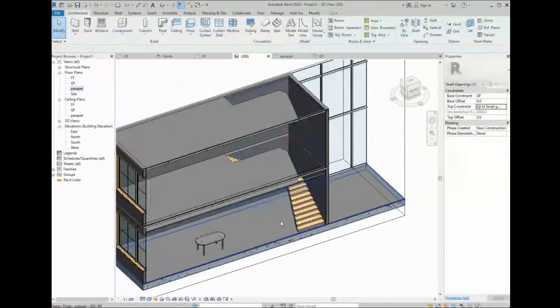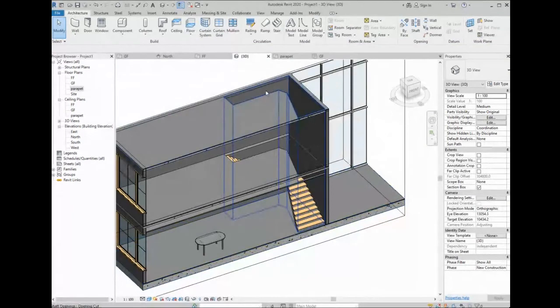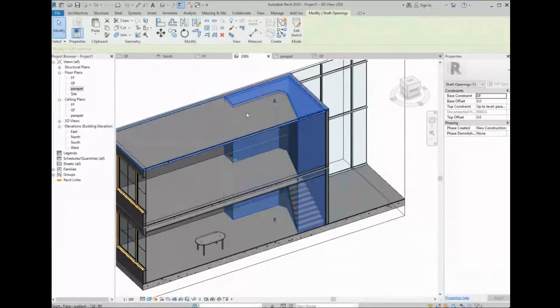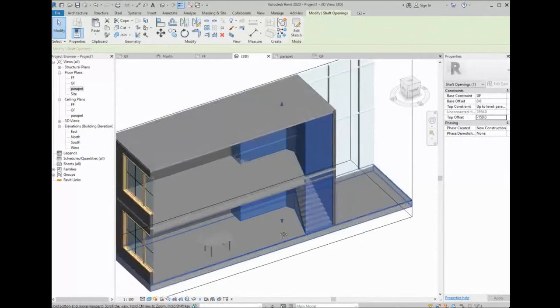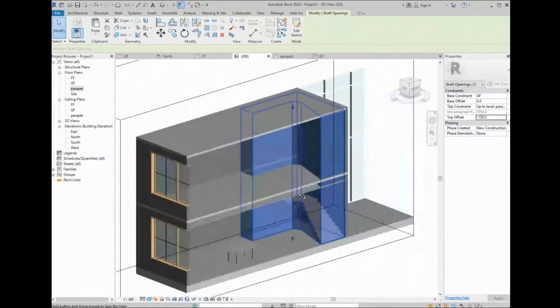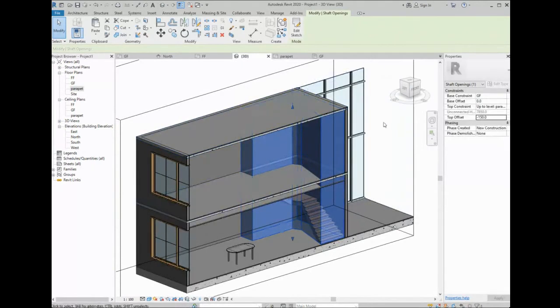Okay, so you will have these openings. For the top, I don't want it to open through the parapet level, so I will have a top offset of minus 150 for it. So now it's not going through the ceiling. Okay. If you wanted to go through, of course, you can always keep it as 0.